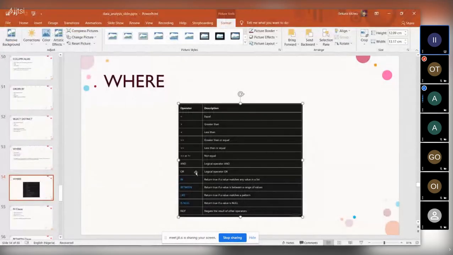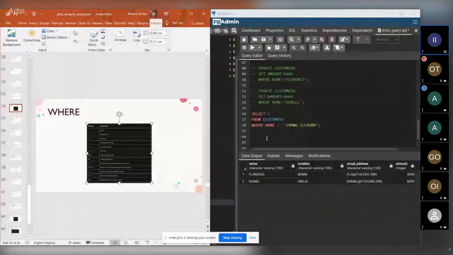Does that mean we can use this like when we said select where not name, it's giving the same result? Yes, it's still the same thing. Where not name is the same as where name is not equal to this, because you are negating where name is equal to. If it is true, it will be false, and if it is false, it will be true. It's just an alternative way of getting the same thing done.